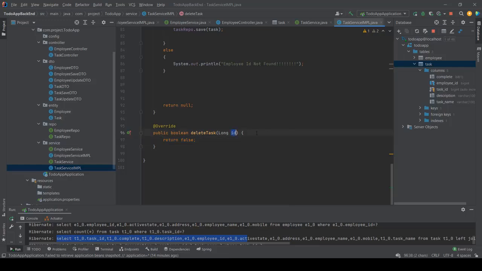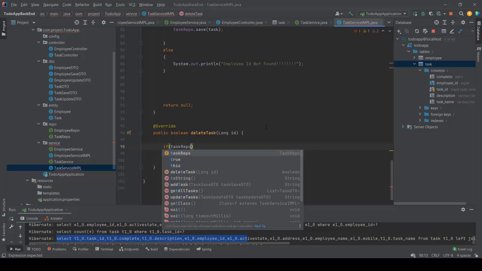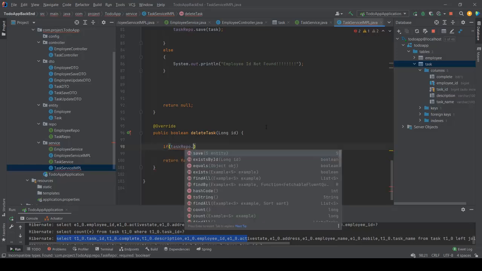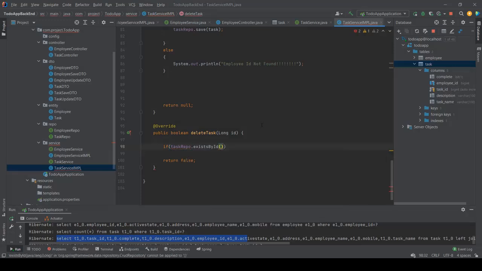Now, the id is coming from the controller. First you have to check it, so how to check? Through the repo. In the task repo there is a predefined method, existsById.